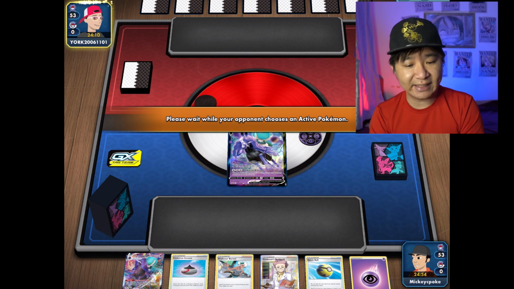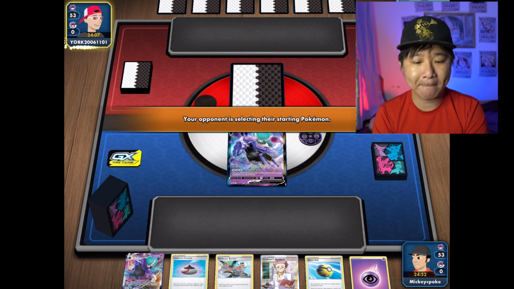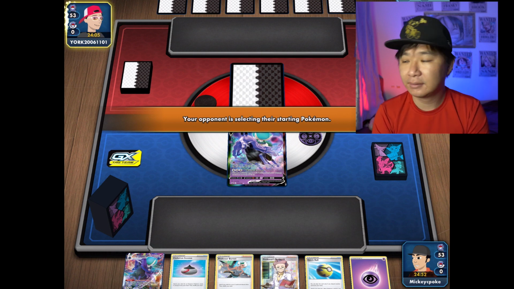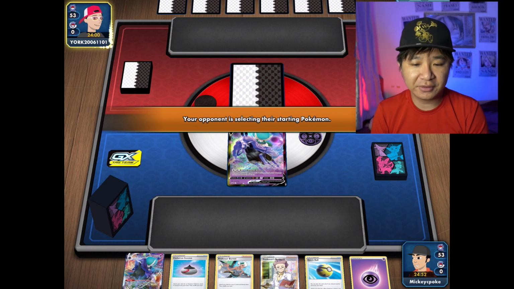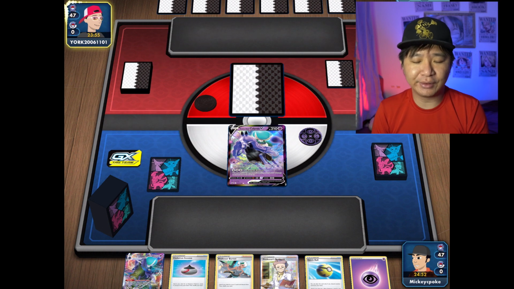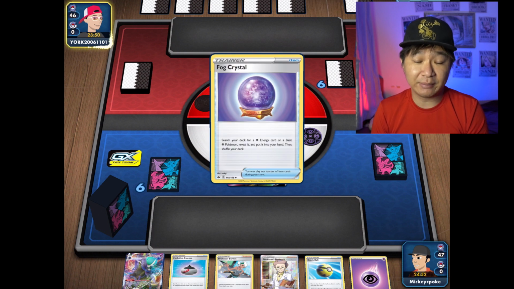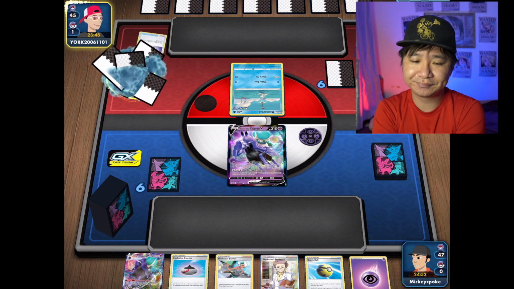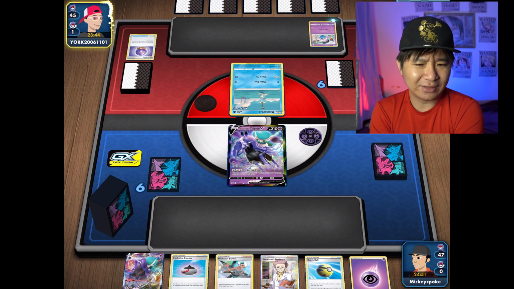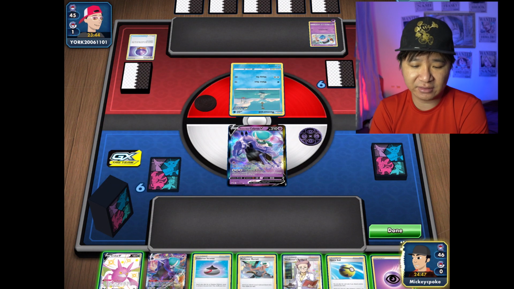So they are lagging, so let's wait a bit for them. Okay, so let's see what we are up against. From the deck box, it seems like a psychic deck, but no, it's a Malamar deck. We are not great against them, to be honest, especially when they are starting first.